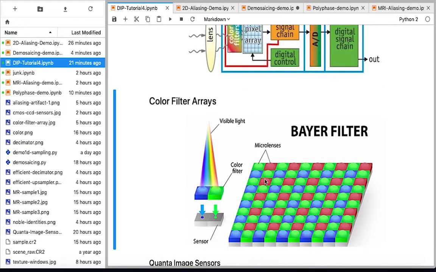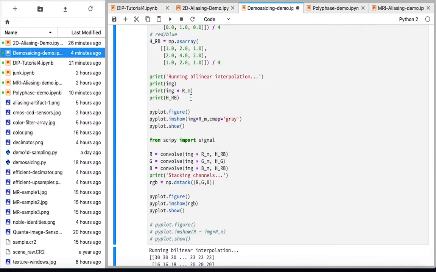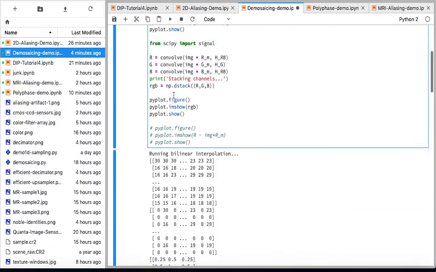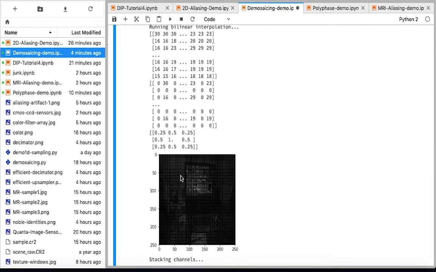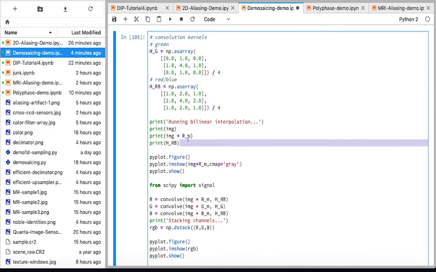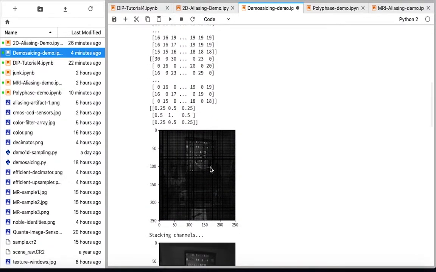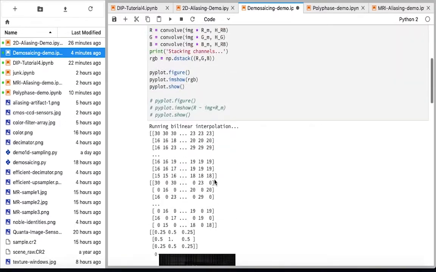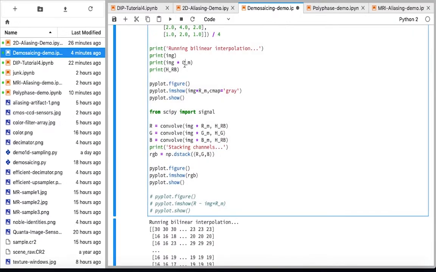When you apply this red mask onto my original image, which is the raw data, you acquire something like this. See, these are the pixels sampled by the red color filter array, and you get the same thing for green, which has more samples, and also blue.